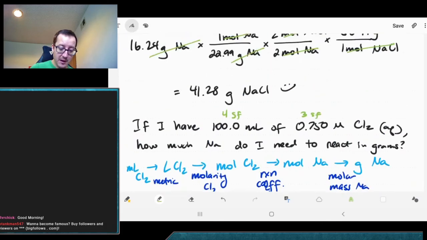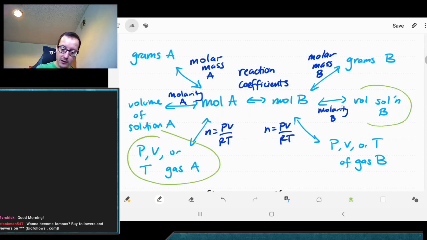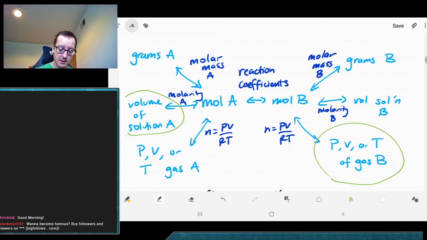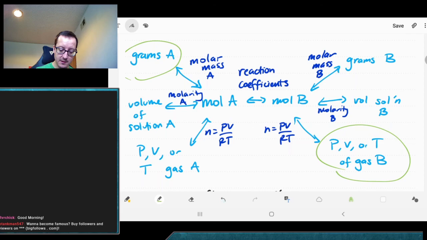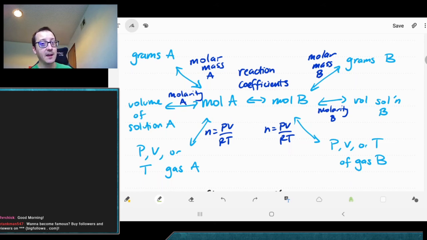I want to show you that we can do any pathway we want in this kind of chart here. We could start here and end up here if we wanted. Or let's say we start with volume of solution A and we end up with gas B. We could go this way too. Or we can go from grams to gas constants, or from gas constants to other gas constants. We can do all sorts of fun things. So we can start anywhere we want with A, and end anywhere we want with B. We can go with whatever kind of units we're dealing with, but the main thing in the middle is the reaction coefficients. That's the important part here. Everything else is stuff we've learned and forgotten, but it's there somewhere maybe. But our reaction coefficients are what we need to throw in here. So that's the only thing that's new this chapter.